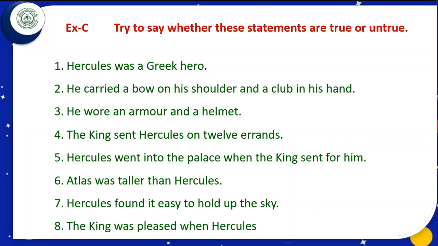Now we shall do it one by one by looking from the lesson. For example, in first part it is written here, Hercules was a Greek hero. Was he a Greek hero? Yes, we have some idea. We remember some knowledge about him after reading the lesson. Okay, but I would like to show you where this information is written in the lesson. To do it here, let us refer to the lesson.